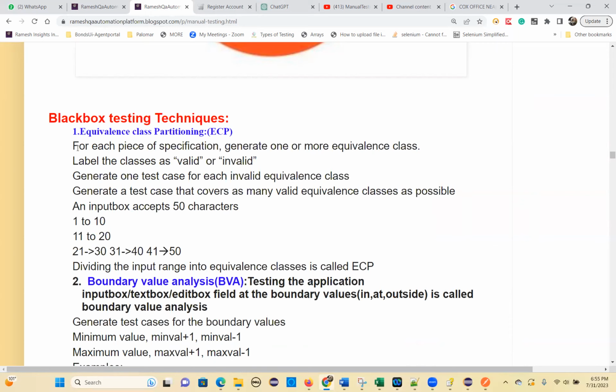Basically, for each piece of specification, you generate one or more equivalence classes. Suppose 1 to 50, you need to divide it equally. How can you divide it into equal classes, the 1 to 50?